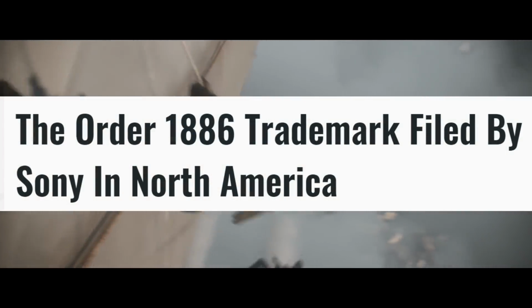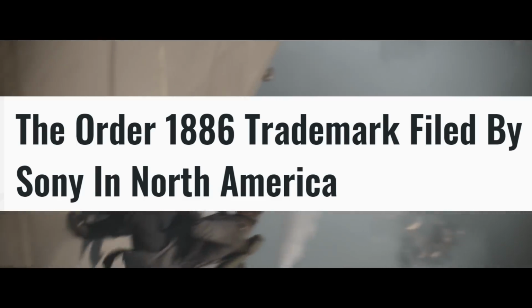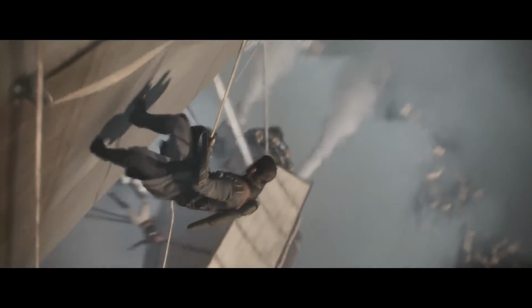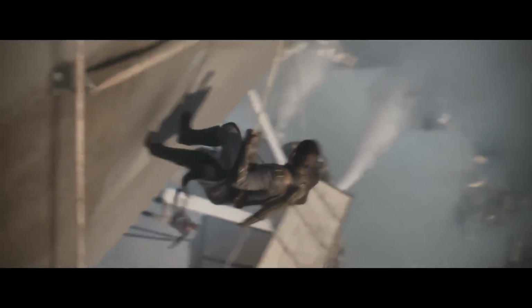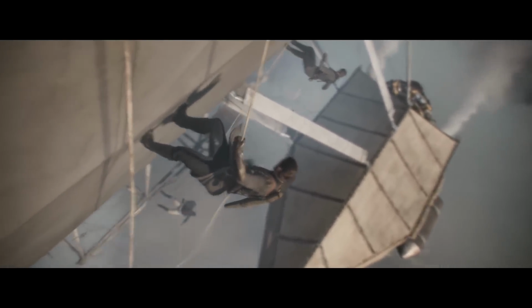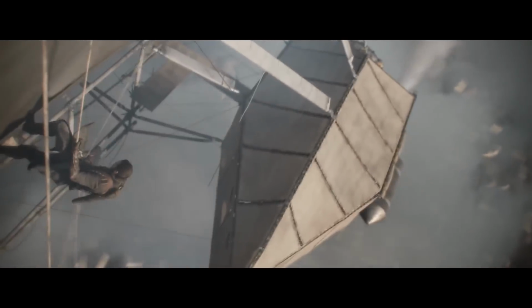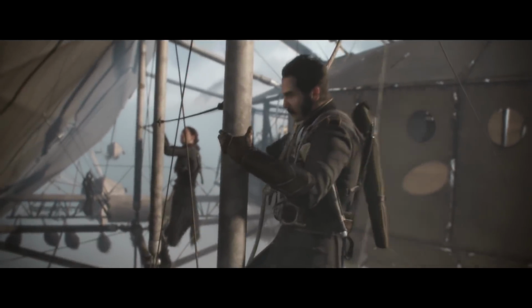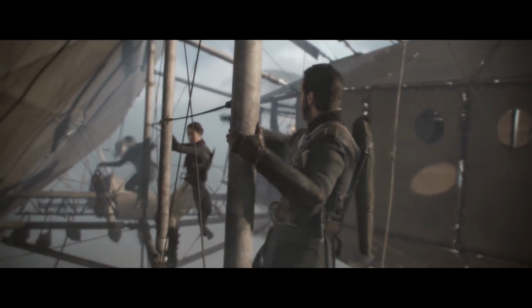Once again, reading from PlayStation Universe, Sony Interactive Entertainment has filed a trademark in the US for the Order 1886, the Ready at Dawn developed shooter released during the early stages of the PS4's life cycle. There's nothing else to garner from the trademark, and right now, it's just assumed that this is a standard practice from Sony to keep the rights to the game under its umbrella. However, it may also suggest the format holder is looking to do something with the IP in the near future.